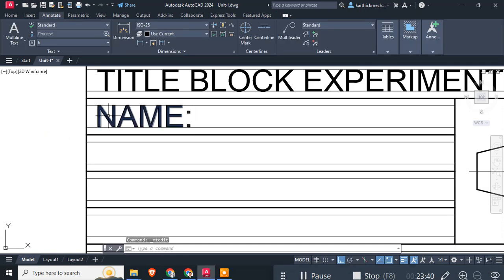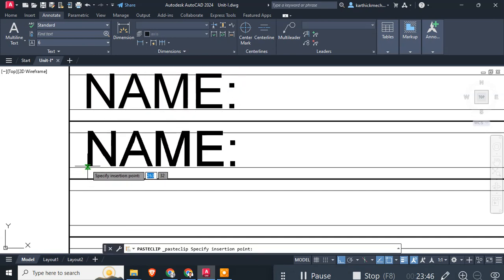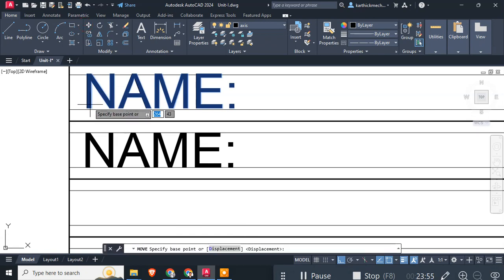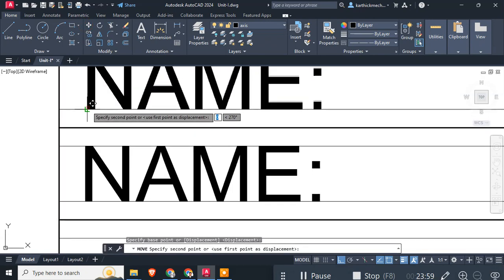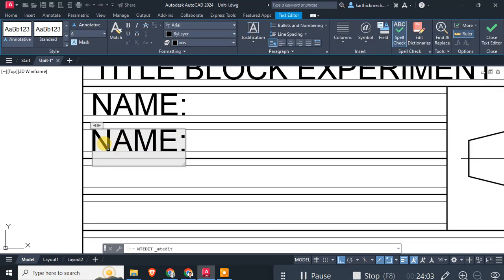Okay, and then if you want to, Control C and Control V, I am just moving it a little bit. Yes, it has been moved now. This is to be renamed, and this may be your department.